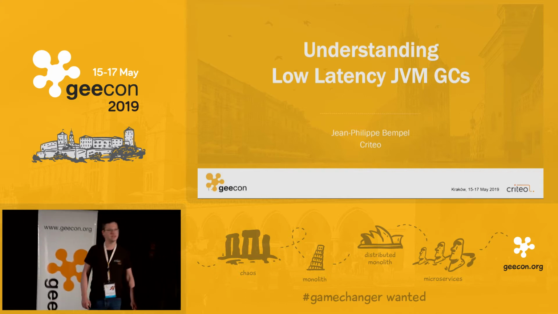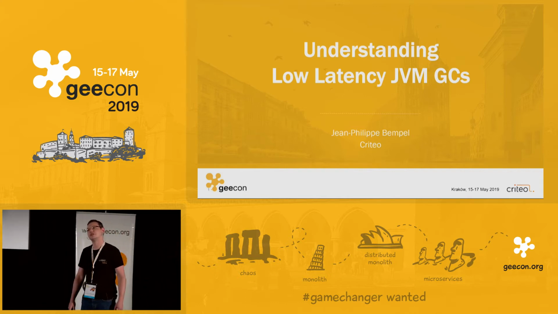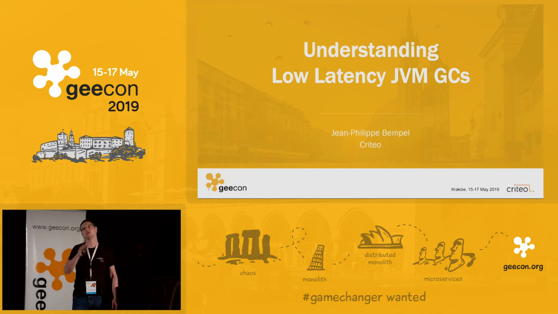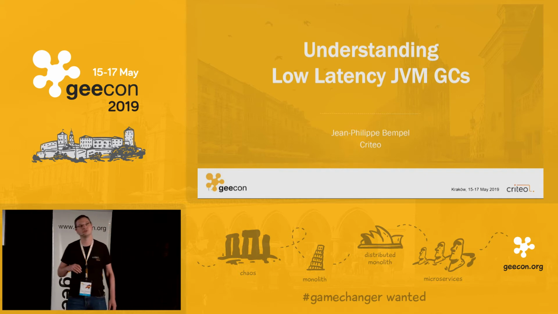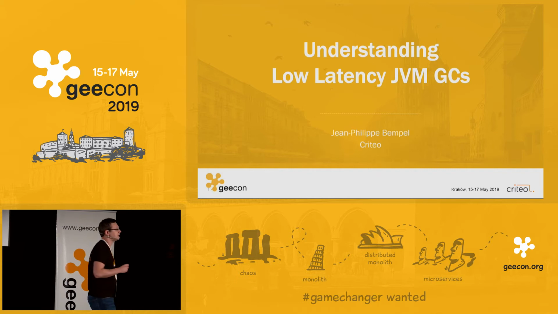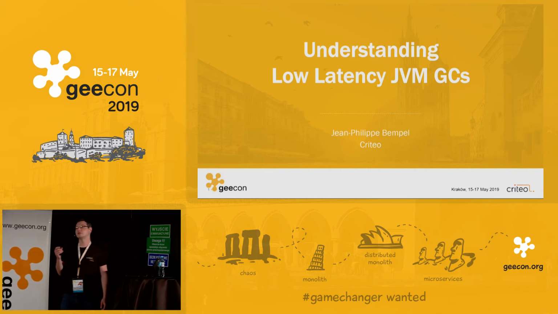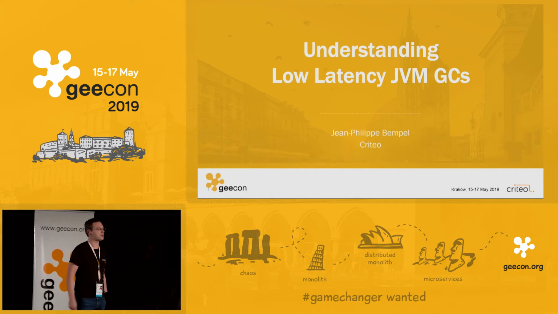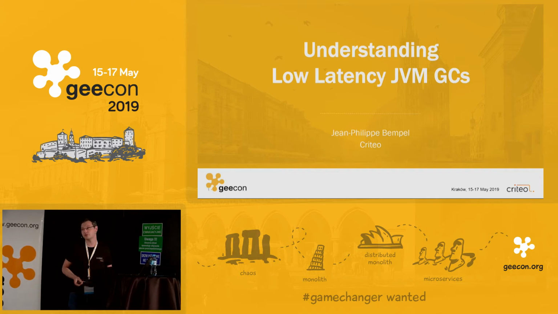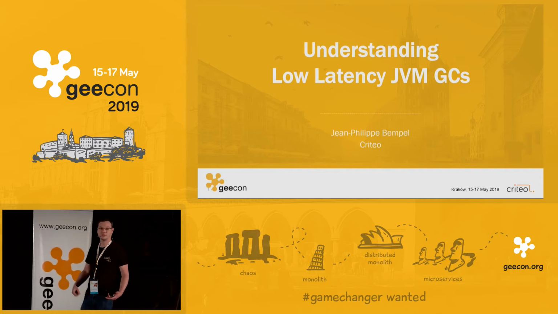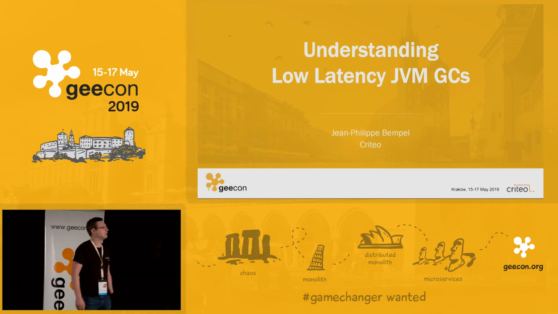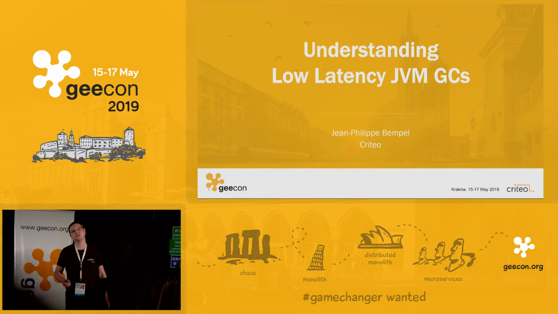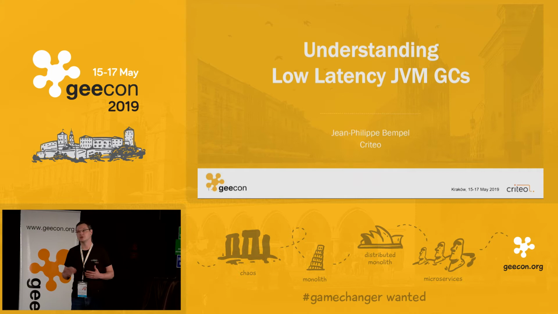Previously, I was working for a company in the financial market, so we were writing orders to the market in less than 100 microseconds, not milliseconds. So in Java, if we have a GC, GC is obviously an issue with this kind of application. When the first low latency GC came up with Azul in 2011, 2012, I jumped in to use it in production, and also tried to figure out how it works internally.